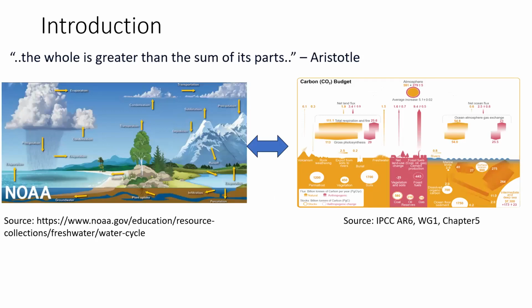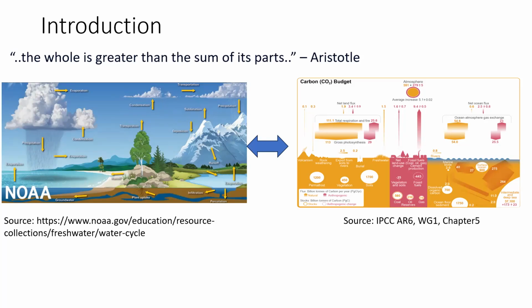When I start the introduction, I'll start with one of the very famous statements made by Aristotle, the great Greek philosopher, who said that the whole is greater than the sum of its parts. This is very important when you're talking about climate or hydrology or any kind of science associated with natural science or earth system processes. For example, if you're talking about hydrology and you don't understand precipitation, it does not make much sense because you'll not be able to simulate what exactly is happening. And the same thing is with the water cycle.